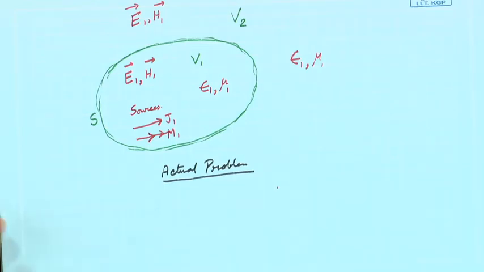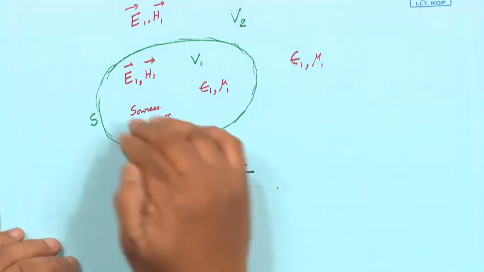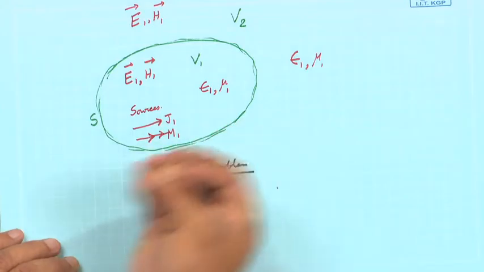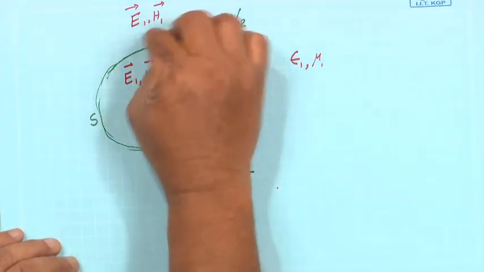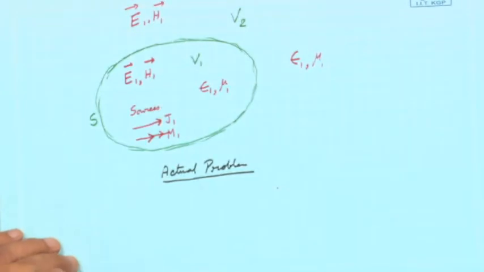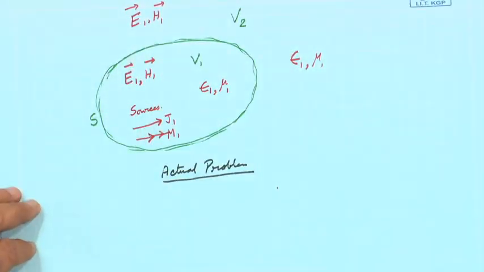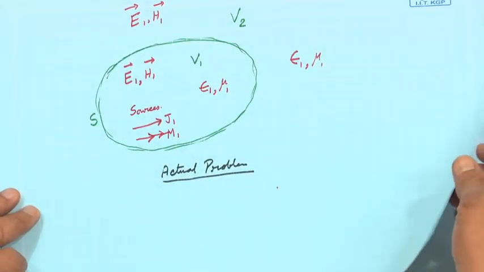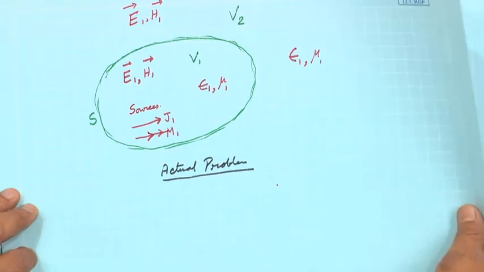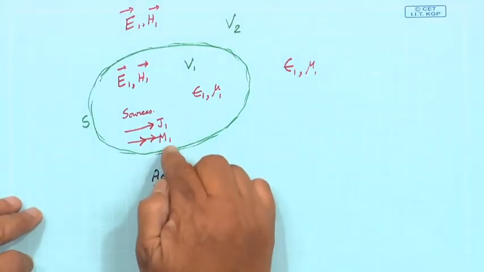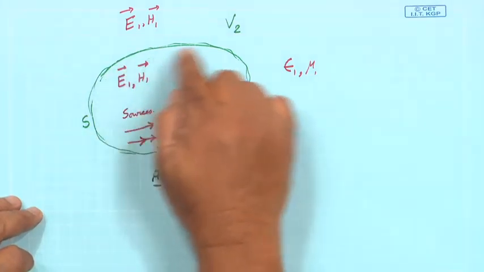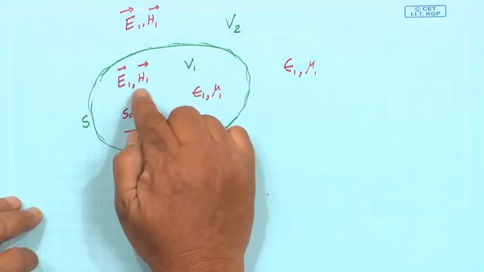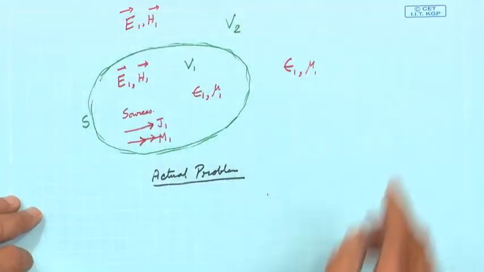Now, my actual intention is to find E 1, H 1. Think of an antenna problem: I do not want to know what sources are producing this field, etcetera. I just want to find out, in a radiated zone, what E 1, H 1 is. So, these J 1, M 1 are radiating fields. Inside this surface they are producing that field, outside also producing that field, etcetera.